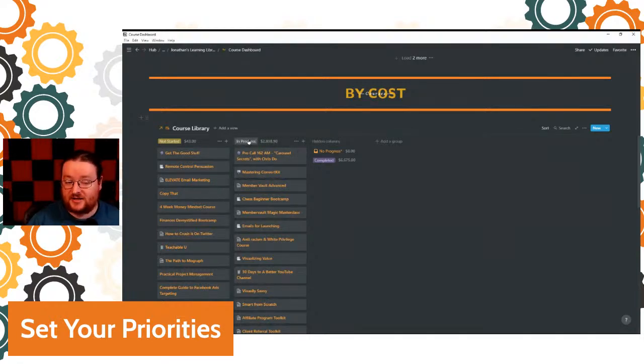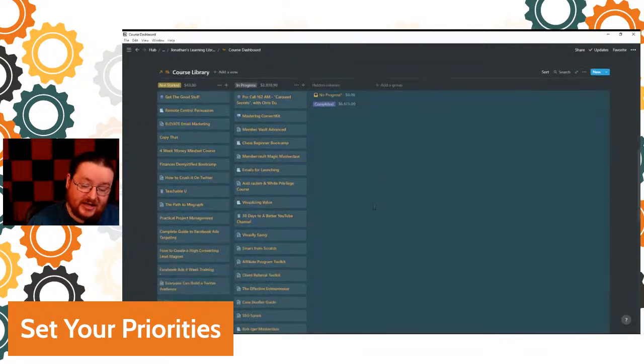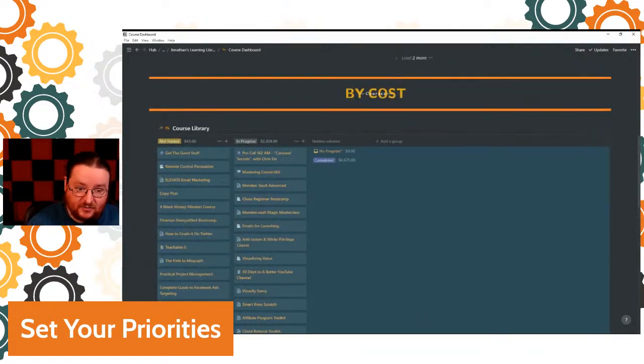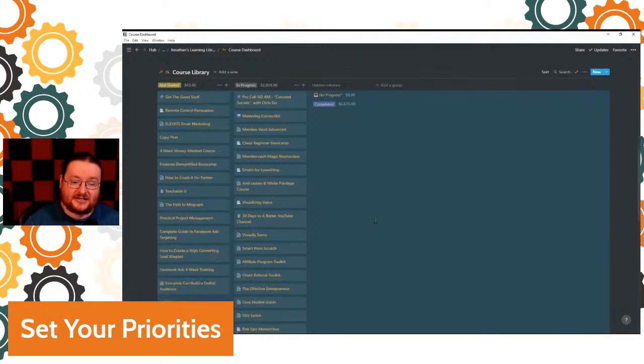Then on the right-hand side, I have all of the courses that are in progress right now, that I'm working on right now, and they are how much they cost and how much money I've spent there. You can see how much my course addiction is costing me. Isn't it great? And then we see on the right-hand side how many completed courses I have taken and how much they cost me in total, which is great. And it's really useful to terrify the absolute shit out of me so that I complete more courses. And suffice to say, as you can see where completed is higher than in progress, it's working.